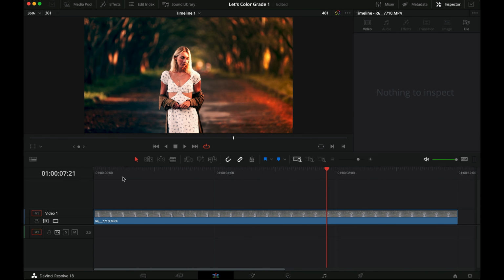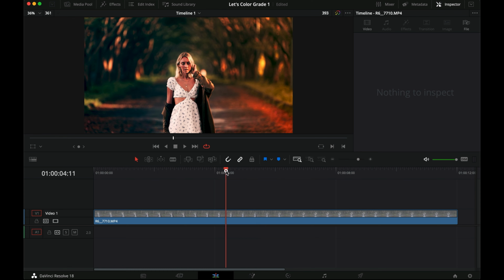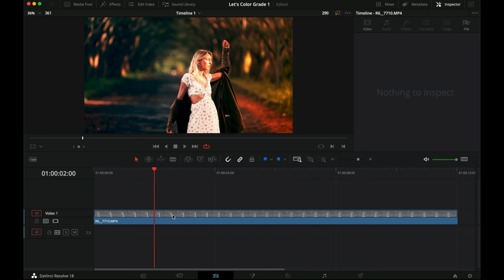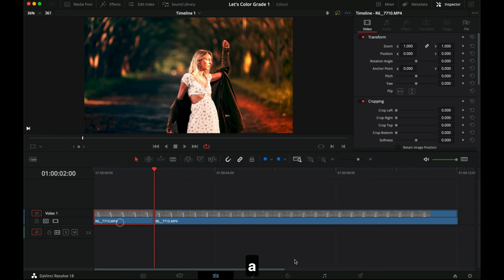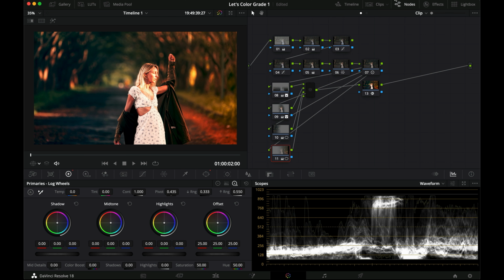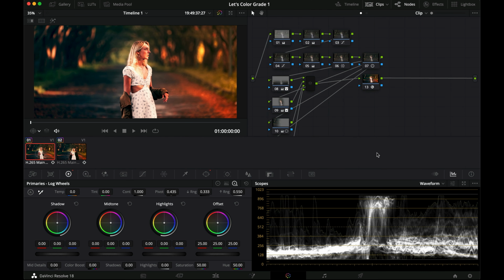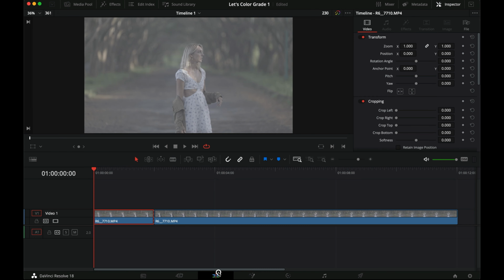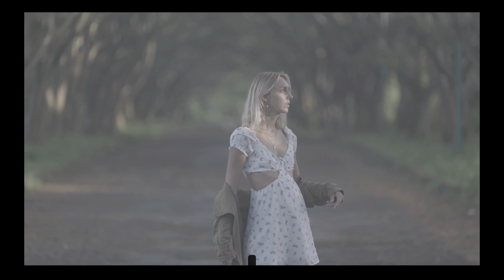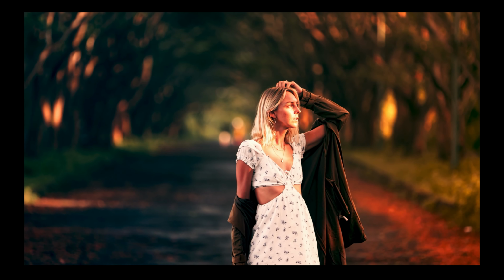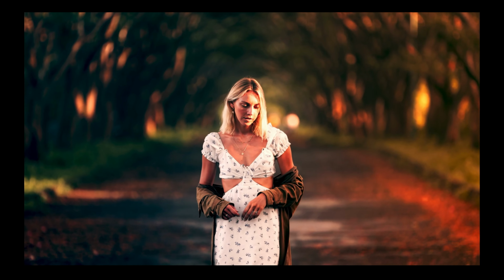So let's play it back. We can even create a little bit of a separation here. So if we select our first clip here, we can just make sure that nothing is selected, like so, and then you can see the real difference here. So this is the clip, this is what we started with, and this is what we ended up with. It might be a little bit too much for some, but this is the process that I go through, and for this video, this is what we ended up with.